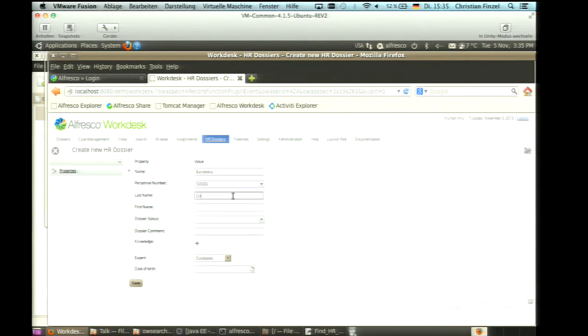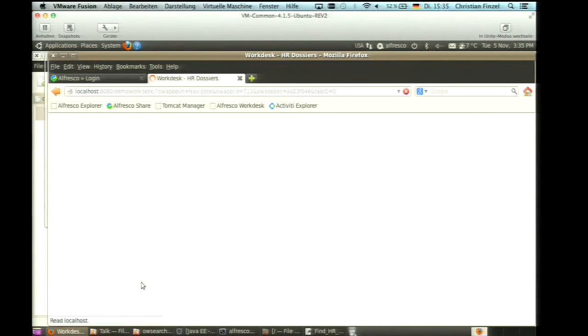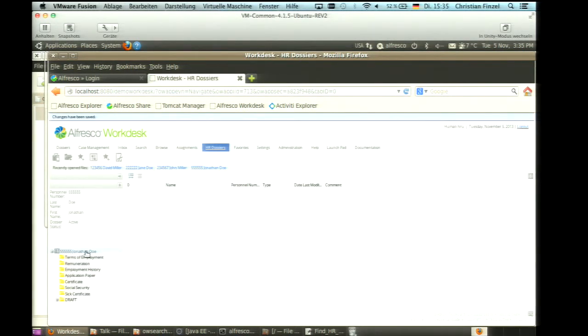We add some names, can select some additional properties and save it. And yeah, that's what Rich mentioned before, to create unique folder names. It's the combination of the personal number and of the first name and last name. Again, just one example. There might be other approaches, other use cases where you need it in a different way. It's an example of how to combine these advantages of backend and frontend and use it together in this smart application.